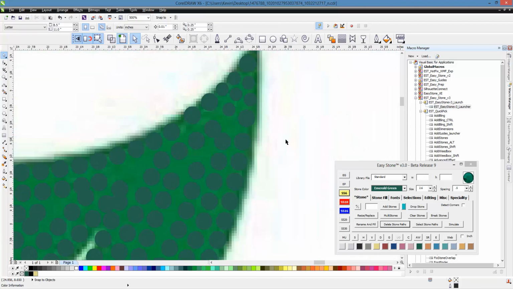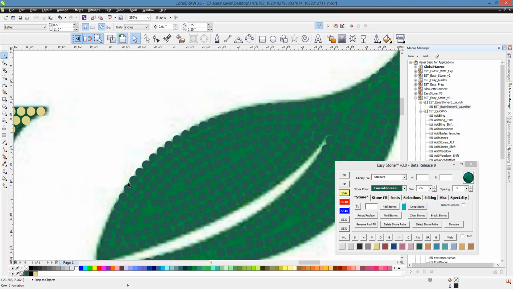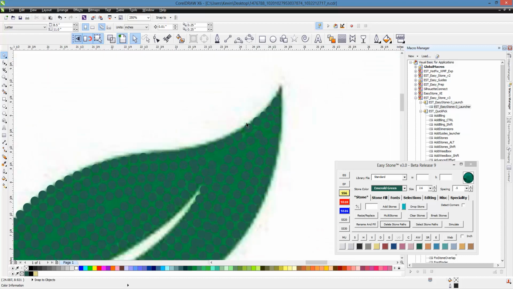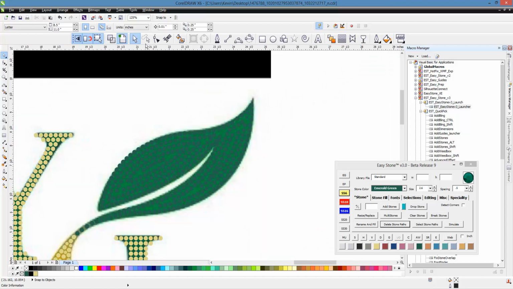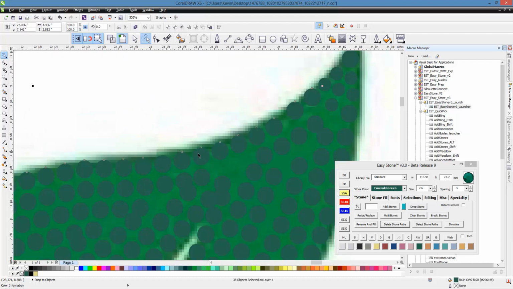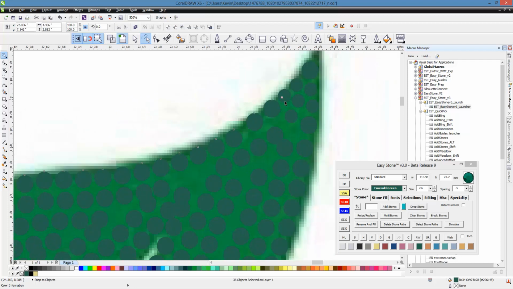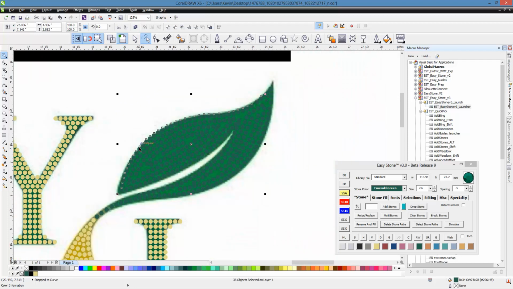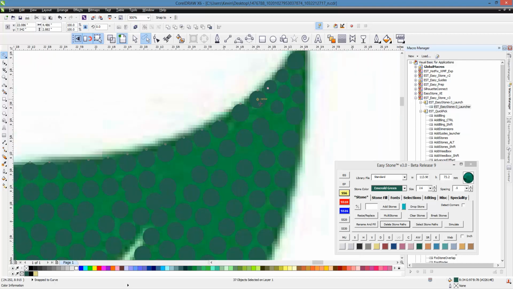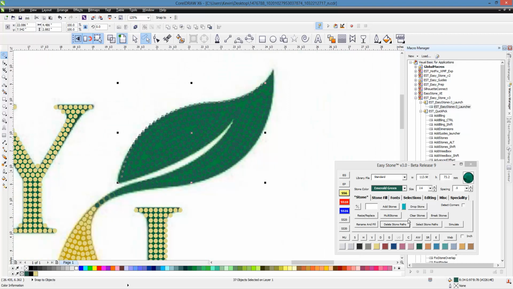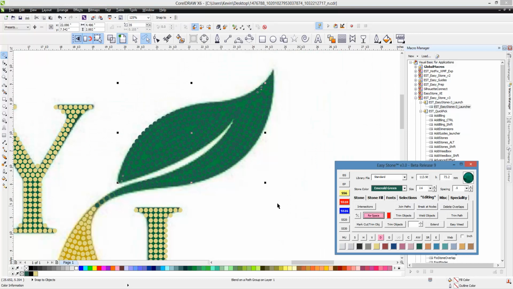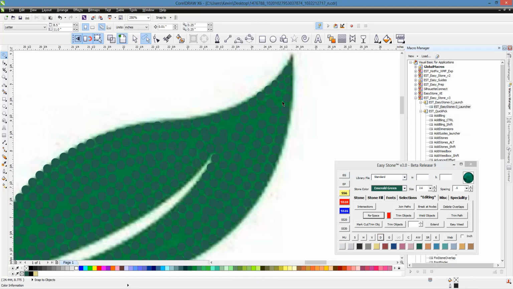So now that we have that in place, I'm going to reshuffle these outside stones so they're all spaced properly. So we're going to come in here and make a selection of all of these outside stones. Now I've done this enough where I can usually get these outside stones picked up pretty good. So now they're all picked up. Well, there's one missing there. So I think that's all of them. So we'll go to the editing tab and respace. And that spaces those all apart. So now they have a nice smooth spacing there.